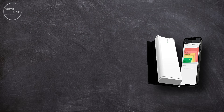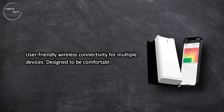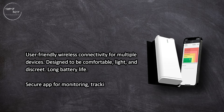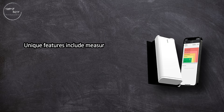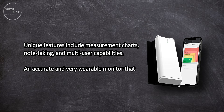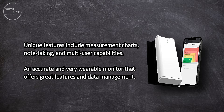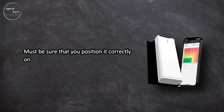At number two: the Qardio Arm Wireless Blood Pressure Monitor. User-friendly wireless connectivity for multiple devices, designed to be comfortable, light, and discreet, with long battery life. Secure app for monitoring, tracking, and sharing data. Unique features include measurement charts, note-taking, and multi-user capabilities. An accurate and very wearable monitor that offers great features and data management, but you must be sure to position it correctly on your arm to avoid inaccurate readings.